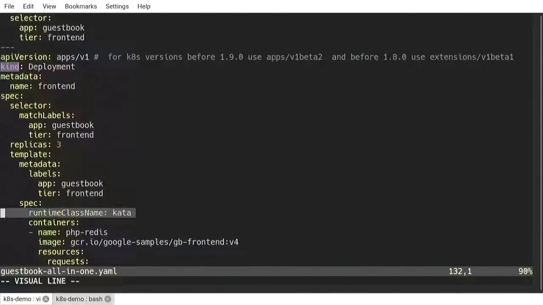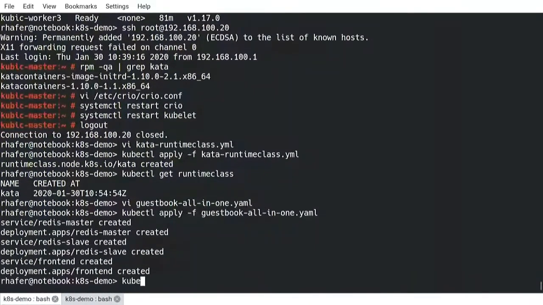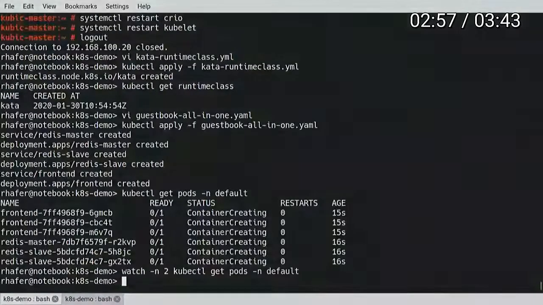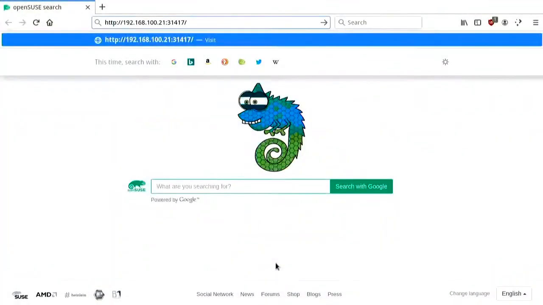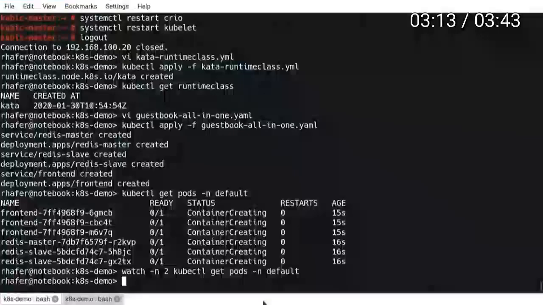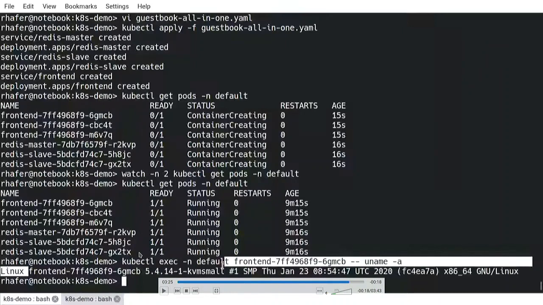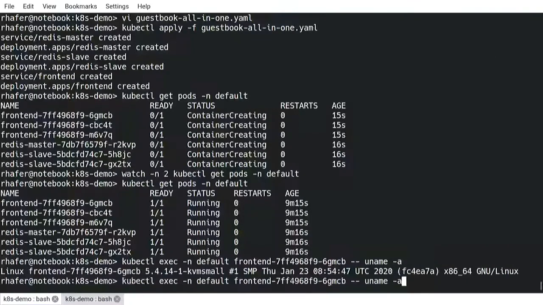So basically, this application just needs to be loaded into the cluster, and then you need to wait until it's running. I'll skip over this. And this is also proving that the application is actually running. And here I execute the same command as earlier for Podman inside the container, and you can see that it's also running in a different kernel than the host. I think that's basically it. Are there questions?